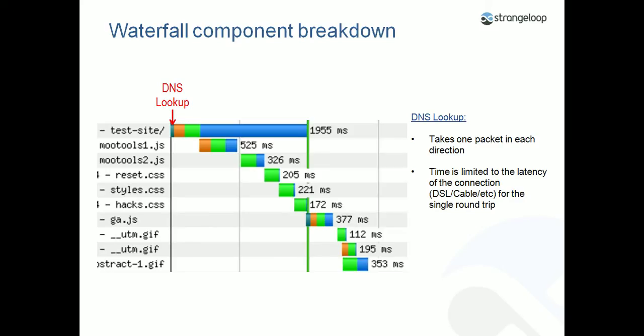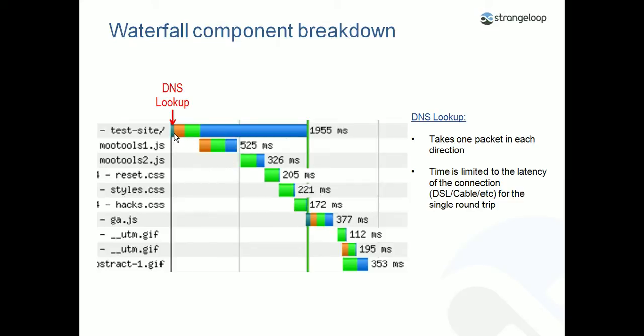Per resource timing is probably the thing that sticks out the most. So here I took a little bit of a zoom of the big waterfall that we looked at earlier. Each of the bars, which essentially represent a resource being downloaded by the browser, are color-coded. Now, different tools use different color coding and different ways of segmenting the different components of the performance. This is WebPageTest. I'll show you in a second what HTTPWatch looks like. But this is WebPageTest, and the color coding here indicates to me a number of things.